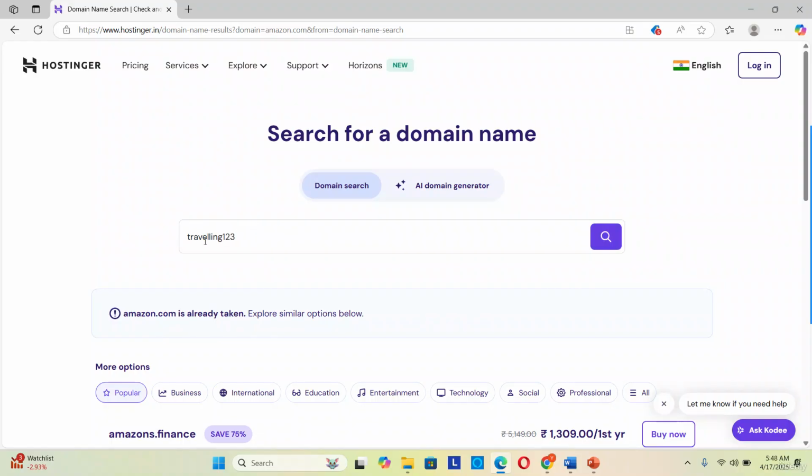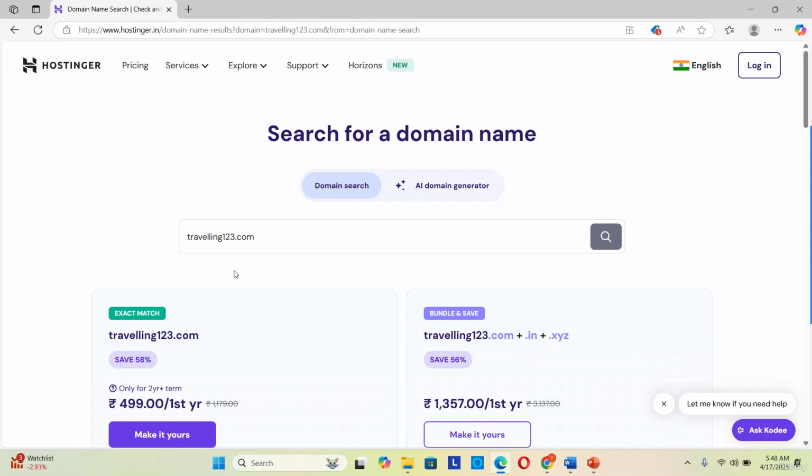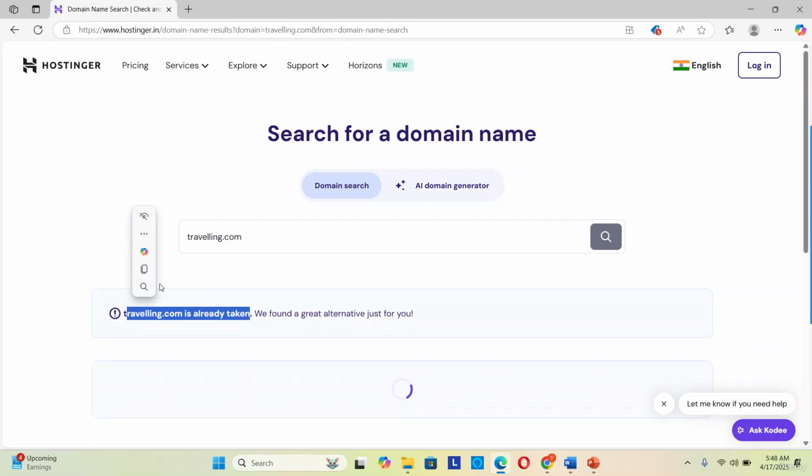I'm just using traveling123.com because this might not be taken by anyone. You can buy which ones are available. Here you can see this is available to buy. If you try to buy a name that is already bought by someone, it will not be available.